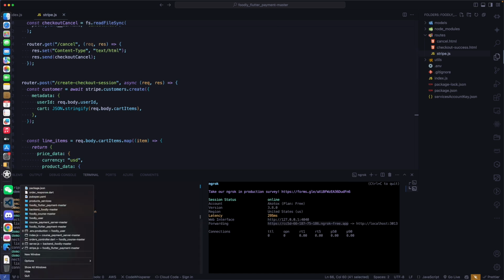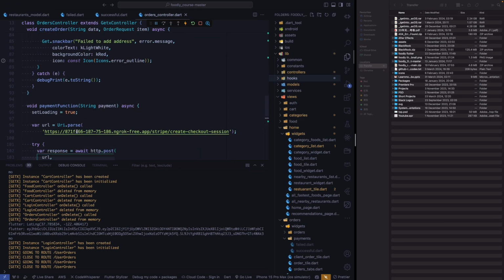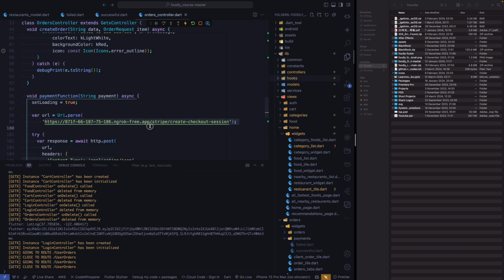Going back to our Flutter application, we need to put our endpoint, or URL, over here. All right, Stripe, and then checkout.